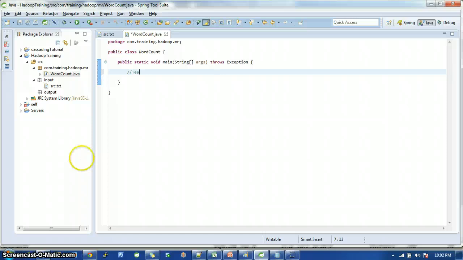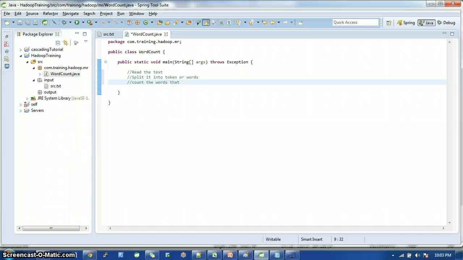So what are the steps that we need to perform? We need to read the text, split it into tokens or words, count the words, and print the word and its occurrence.